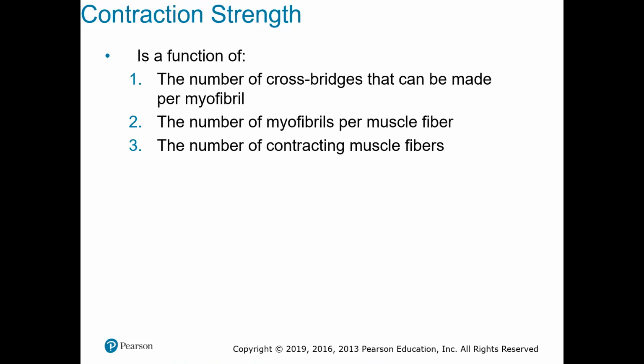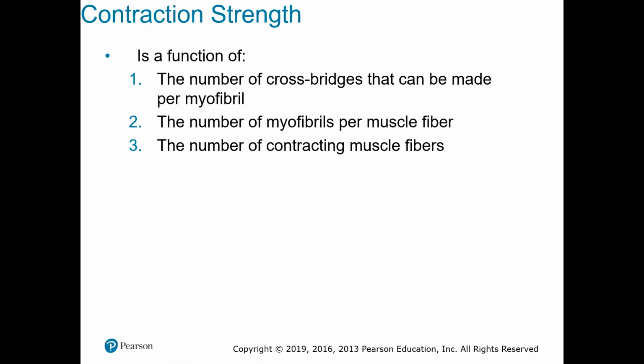The number of muscle cells we have is a fixed number. We don't grow new muscle cells. We can make the muscle cells stronger through exercise and protein intake. We can produce more actins and myosins, so we'll have more myofibrils in the cell. So we can make the cell stronger.